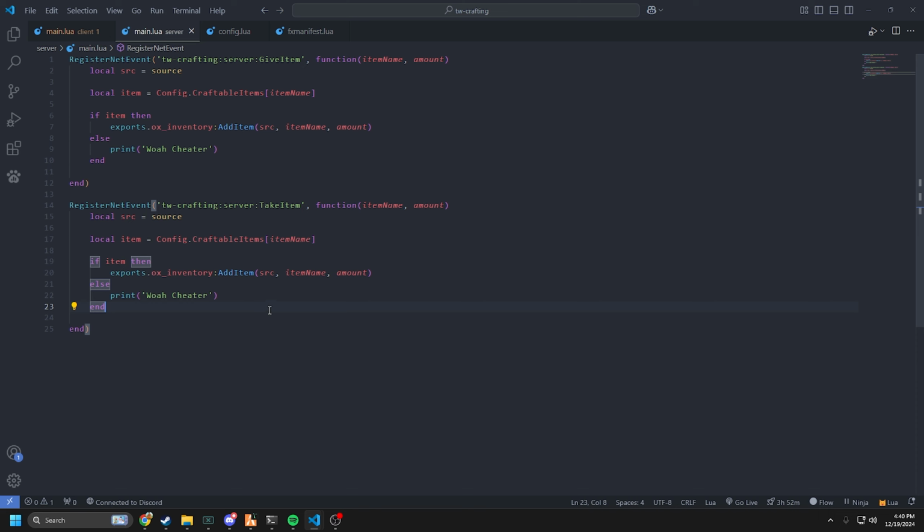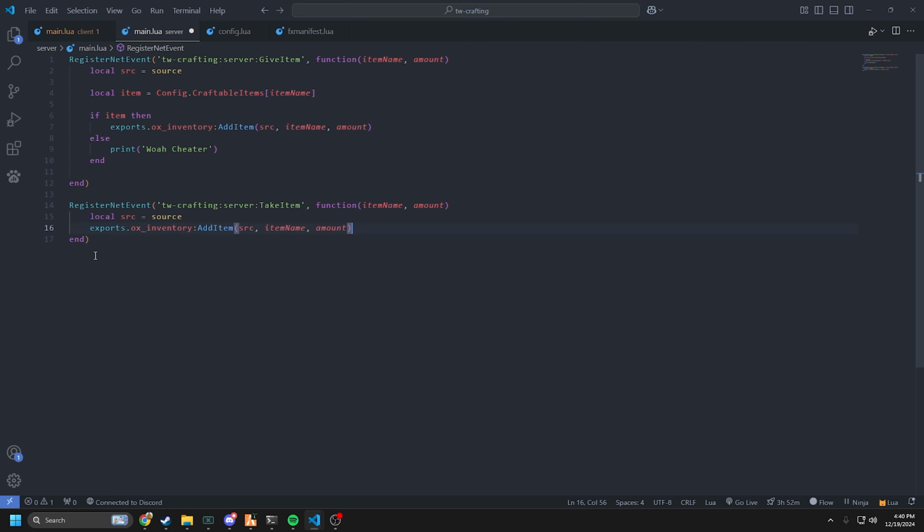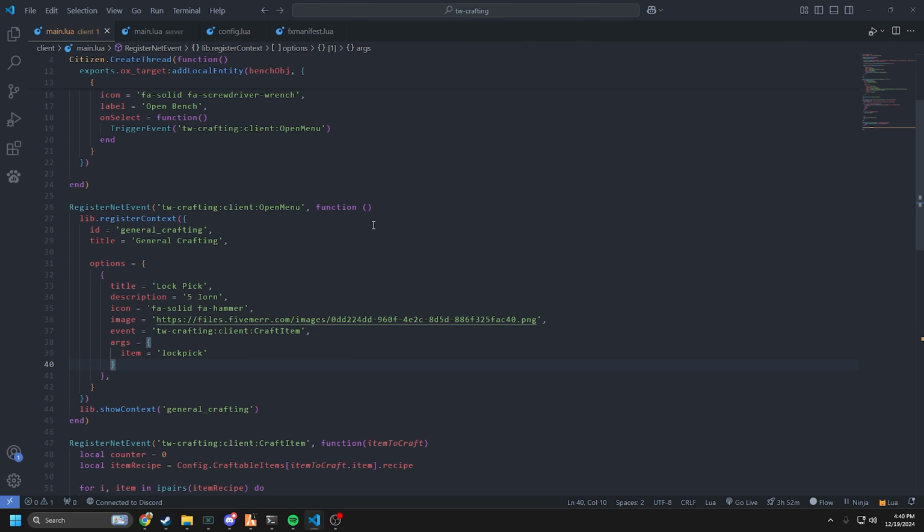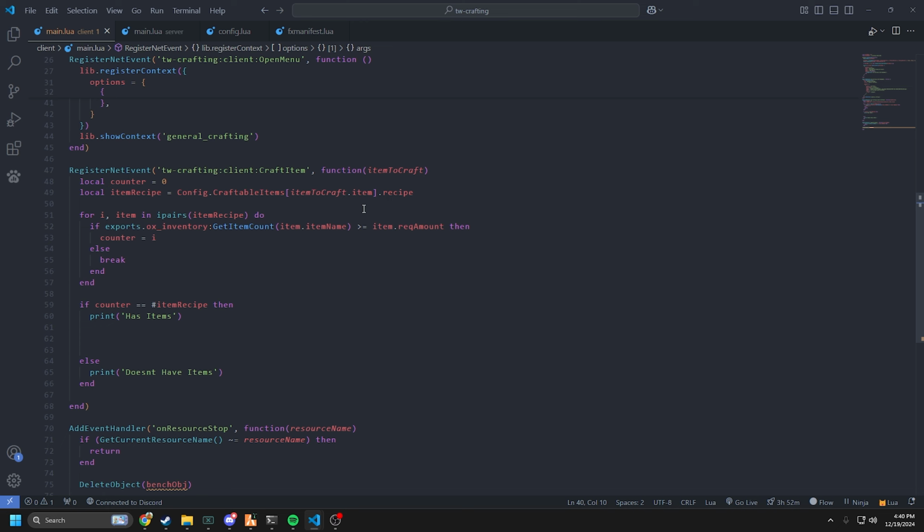And you don't even need all the stuff that's here. Now we just need to do this, and it's an add item. We want to do remove item, and it's the same thing there. So that's all we need to do for this whole thing in the server side. So next thing we need to do is the client side. So head back to client side.